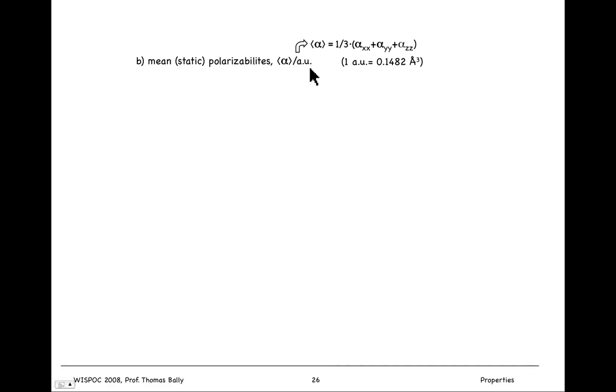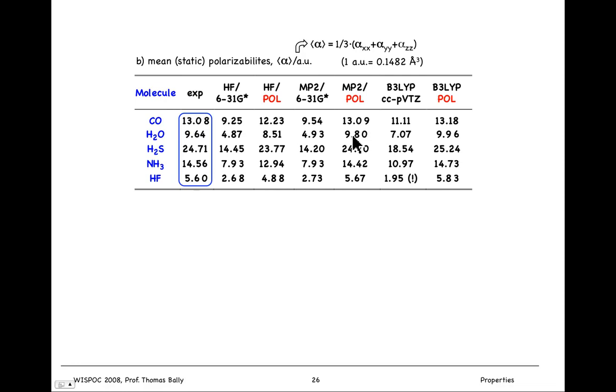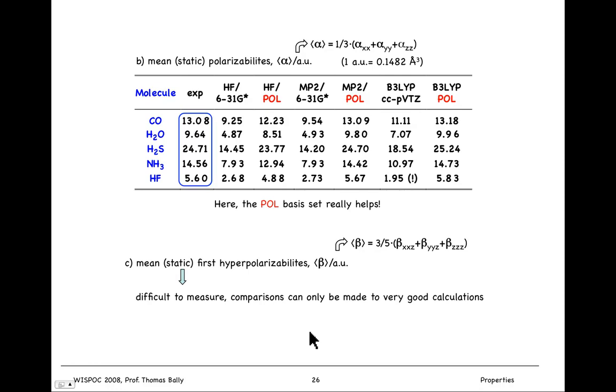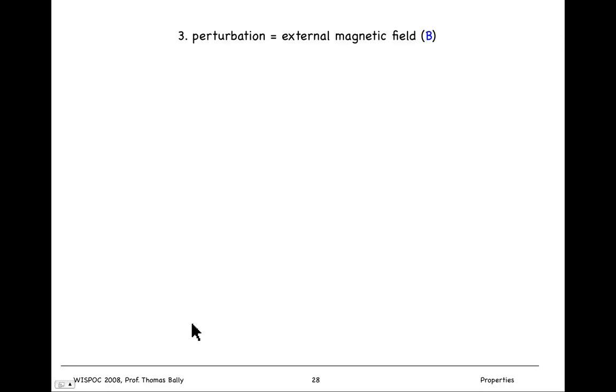Polarizabilities are in atomic units. I'll just dump a bunch of data here. Here's some experimental polarizabilities. You'll find that small basis sets do not do anywhere near as good as large basis sets. Adding electron correlation gives considerably improved results, as you'd expect. MP2 doing pretty well here. The first hyperpolarizabilities are actually really difficult to measure, which is sort of a good news, bad news thing. The bad news is you're not sure if you're right or not. The good news is it's really hard for people to prove that you're wrong. Good calculations should in principle be giving good values, and they can be used for this.